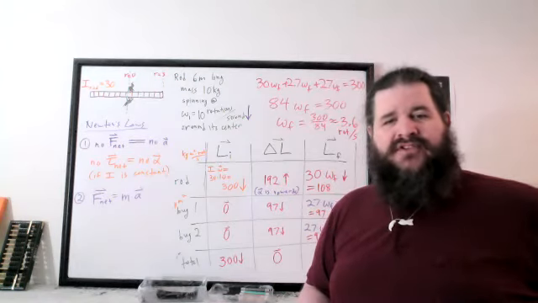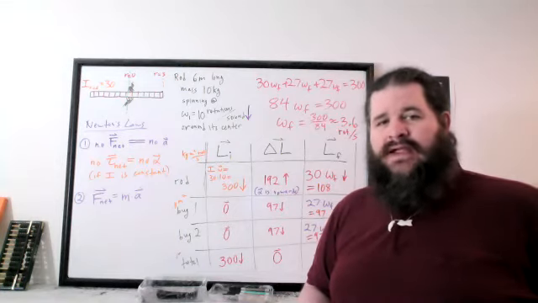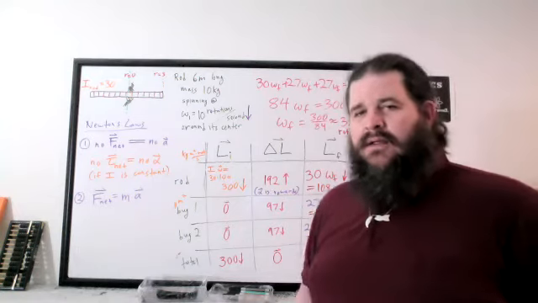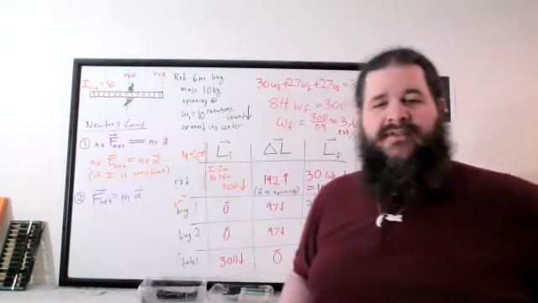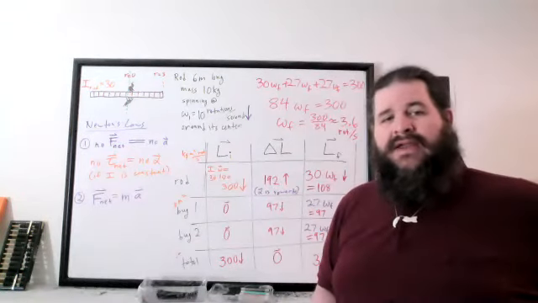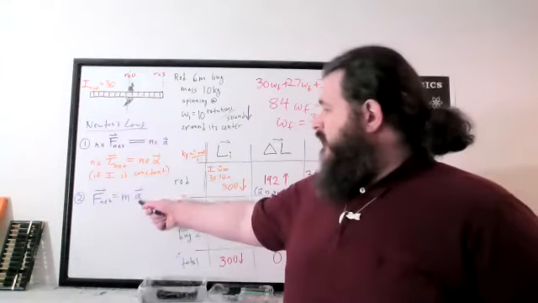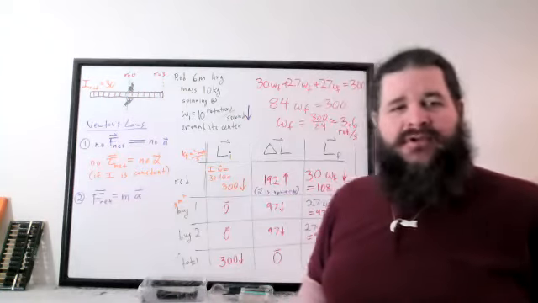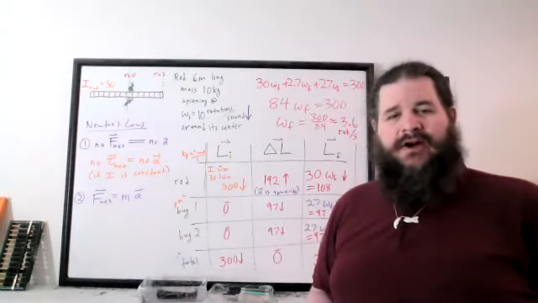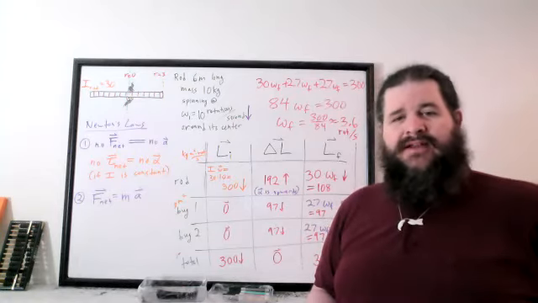If you've got an object just staying still, the forces have to add up to 0. In a dynamics problem, if the object is moving, and not only moving but accelerating, because if it's not accelerating, you can still assume no acceleration means no net force, even if it is in motion. But if it's moving and accelerating, like maybe in an elevator that's getting faster and faster, if you know the acceleration, you can multiply by mass, and that tells you what the forces have to add up to, which would in that case not be 0. But it's still useful to know what the forces have to add up to, even if that is not 0.